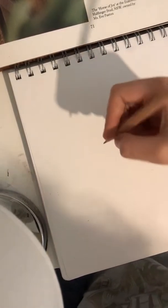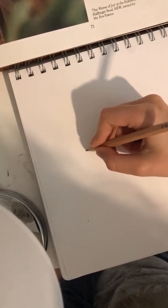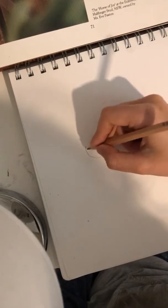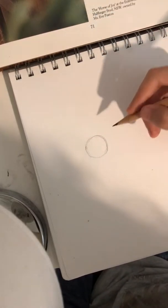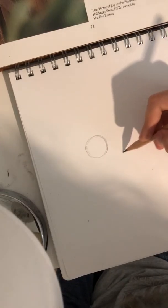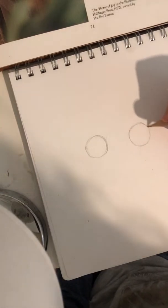So as I said last video, we'll start with a circle. In my videos you're always going to start with a circle. Sometimes the circles might be a bit of an odd shape but it'll probably always be a circle. So we'll just do that one circle and then another one. A good tip to make sure the proportions of the back are right is to draw the same circle very gently about the same size in between the two, because I find that just makes the proportions better. So then you want to just draw that circle.